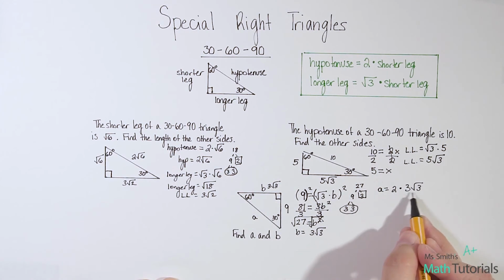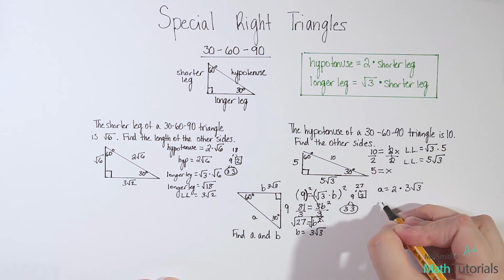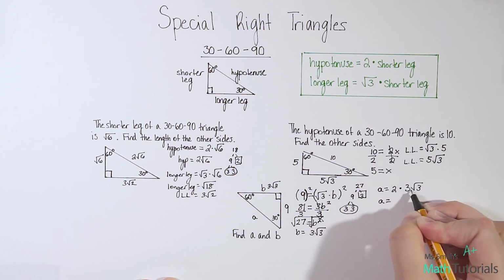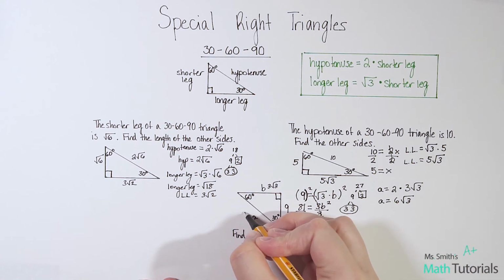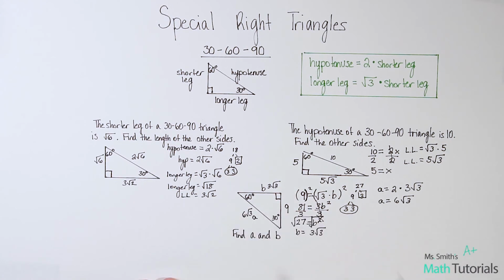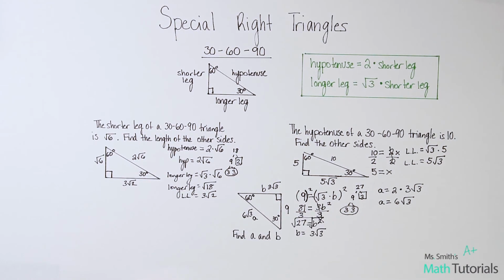Well, this I can solve real quick if I just remember my radical operations. A equals 2 times 3 is 6, square root of 3. Right? Could I break 3 down anymore? Could I simplify it anymore? No, that's its most simplified form. So I know A now is 6 times the square root of 3.